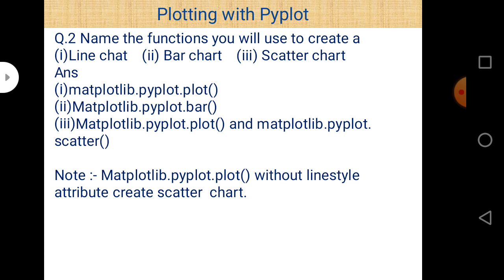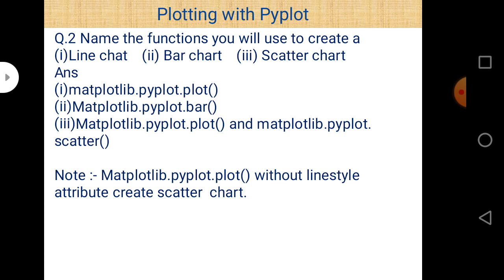So in this question, basically functions are asked. As you know, for line chart the plot function is used, for bar chart the bar function is used, and for scatter chart there is a scatter function. Functions are represented by the parenthesis sign.